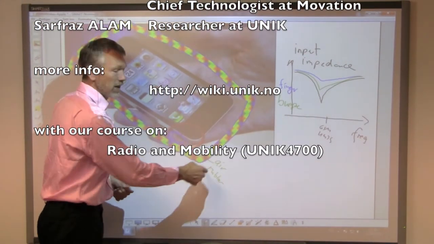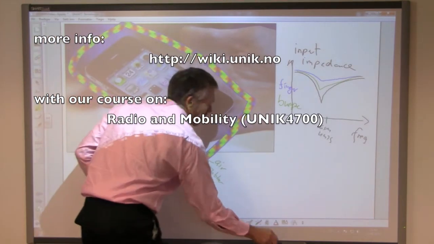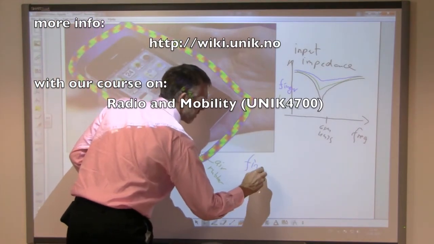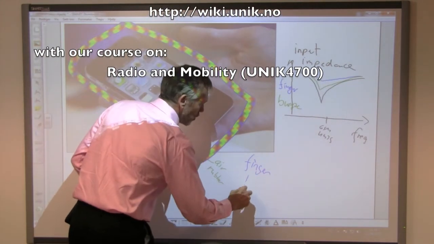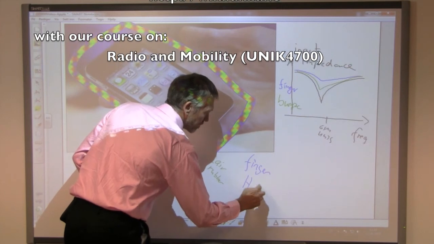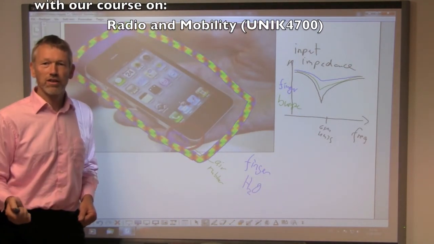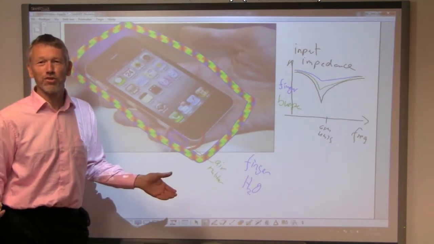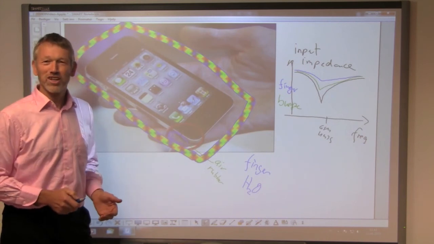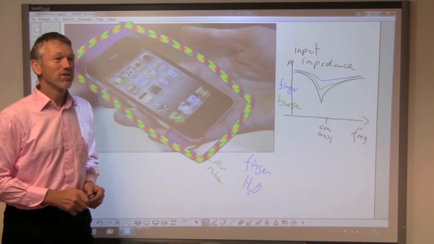Meaning they don't disturb the antenna signal so much. If you, however, take the finger, then we know that in the finger we have a lot of water. And water is about the best thing to absorb antennas. Not to tell you that if you throw your phone in the washing, then it won't work at all. But that is another problem.